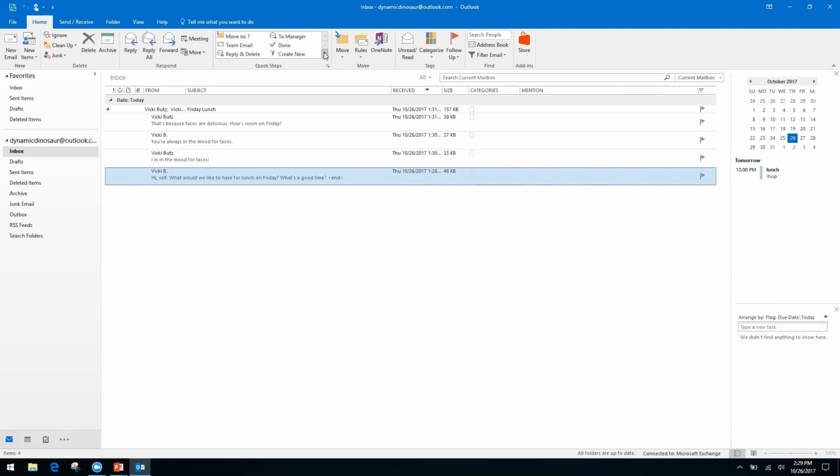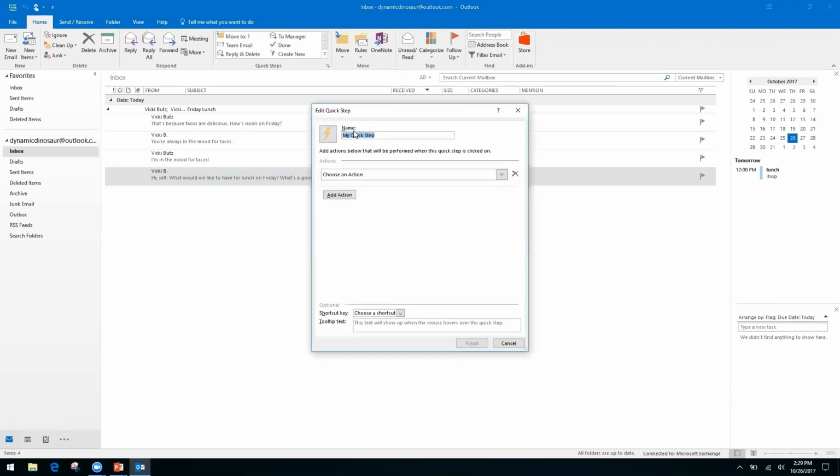So to create a new quick step, there is the arrow right at the bottom on the right in the quick steps pane. Click on that, and go to new quick step. There are some that are default, that are very commonly used, or I can go down to custom.